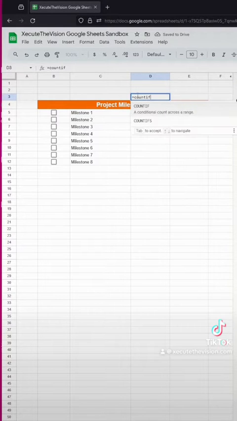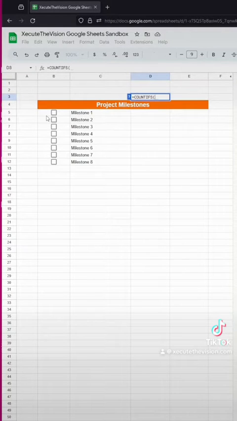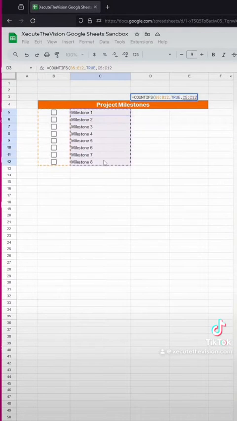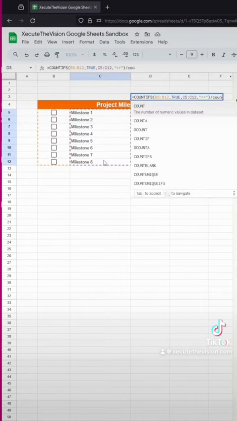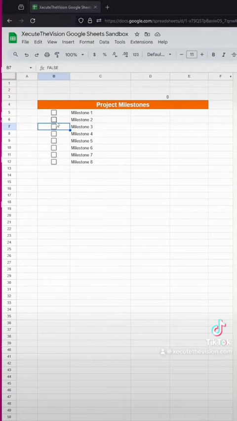So we need to use the COUNTIFS function exactly as shown, and we are first selecting our checkboxes, then we're going to select our column of milestones. And we're using the not equals function here. And then what we're going to need to do is divide by a COUNTIF, not COUNTIFS. This second one is just COUNTIF, and then we're selecting all of our checkboxes, and again, using the not equals, and then closing that up.